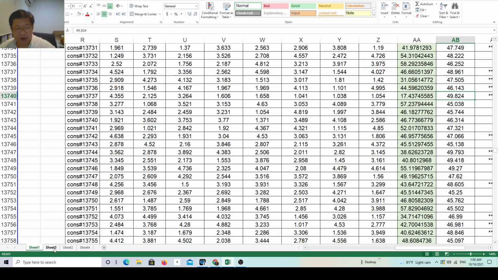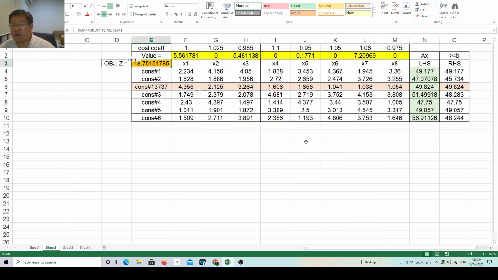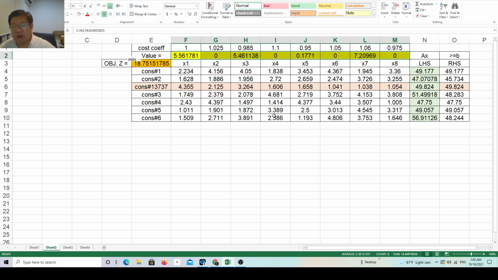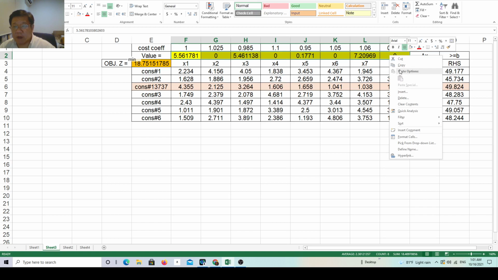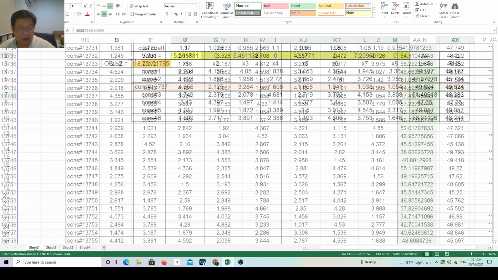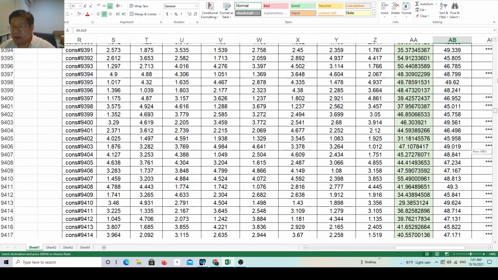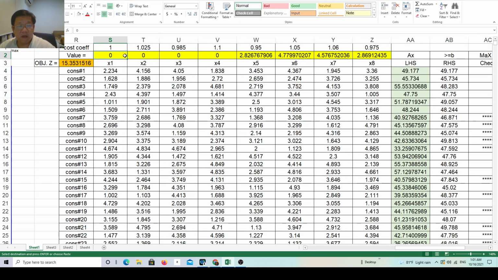Then the first iteration is finished already. You have the new optimal solution here. And again, within the idea of this, we repeat the process again. Why do we need to repeat the process? Because we need to check here. So first of all, we make a copy of this solution. I'm going to copy this solution, and then check it with this working area. I'm going to put the new solution here.